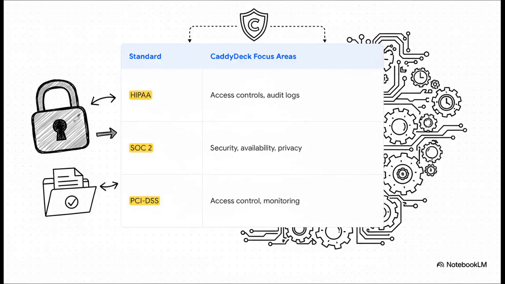Okay, now this is a huge deal for any company that's in a regulated industry like healthcare or finance. Think about it. Instead of having auditors spend weeks, literally weeks, digging through mountains of logs, CaddyDeck is designed to just generate reports. And these reports directly map its built-in features like audit trails and access controls to these specific, painful requirements of standards like HIPAA, SOC 2, and PCI. I mean, that can save an unbelievable amount of time and headaches.